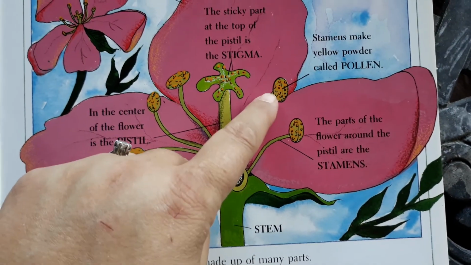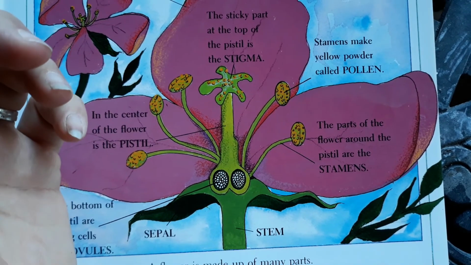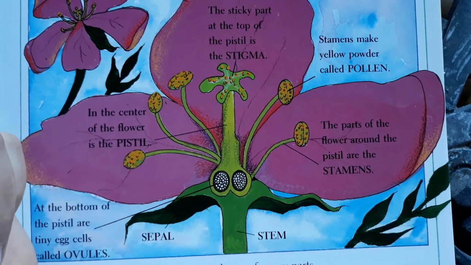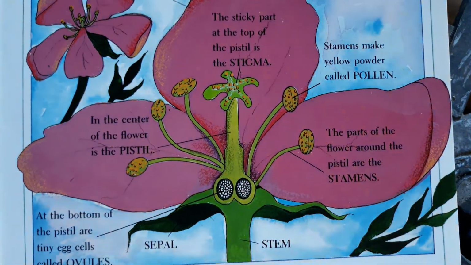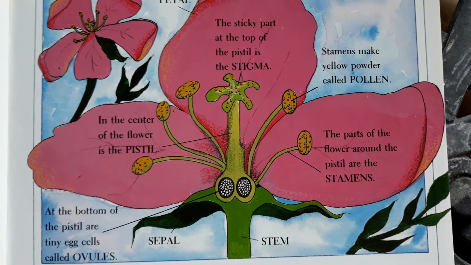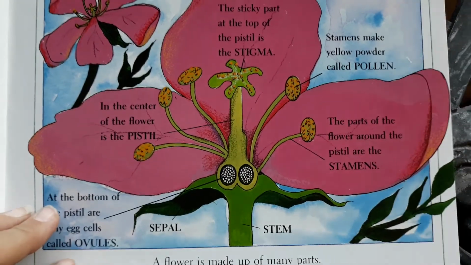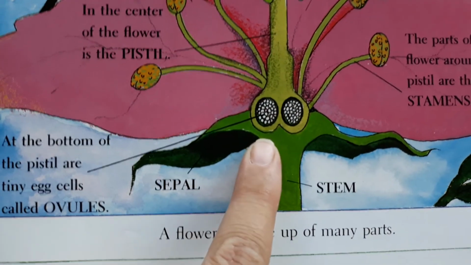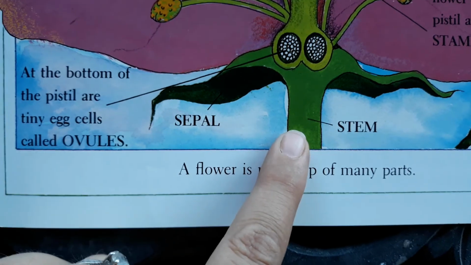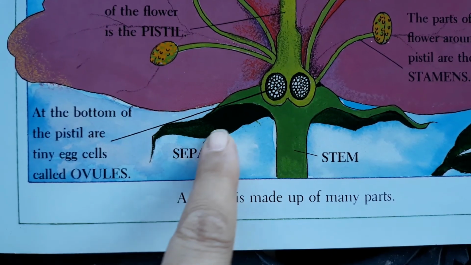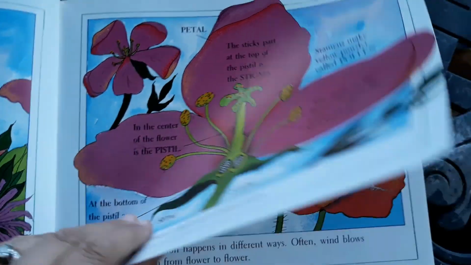And on the ends of these, you'll see some yellow. It's real sticky, like a yellow powder. It's almost like, how many of you guys have ever eaten Cheetos or Doritos and gotten that yellow sticky cheese stuff on your fingers? Well, that is what this stuff is like if you get it on you. And these parts down here, those are called the ovules. Okay, and then here's the stem and the sepal down here. So flowers have lots of different parts.